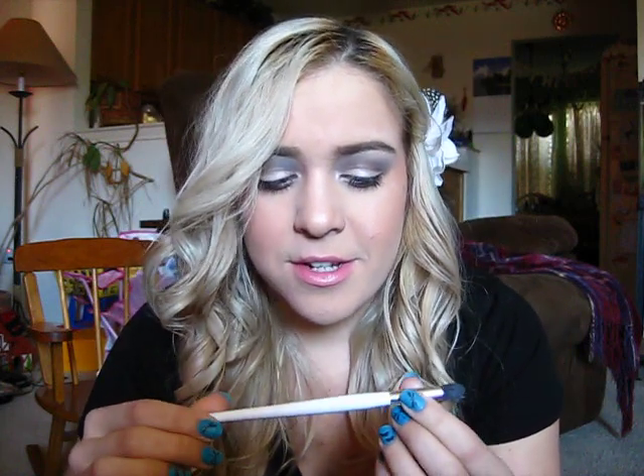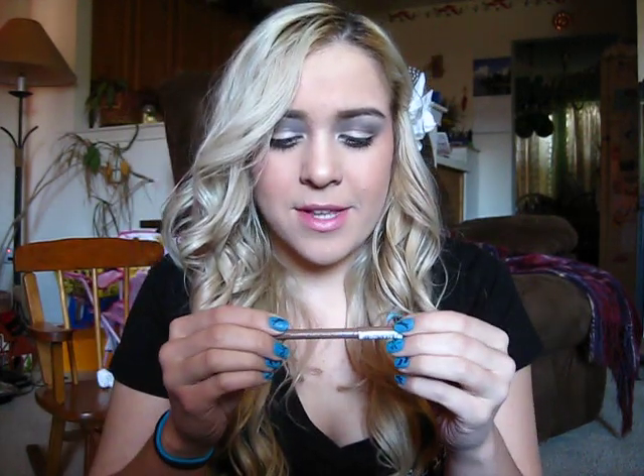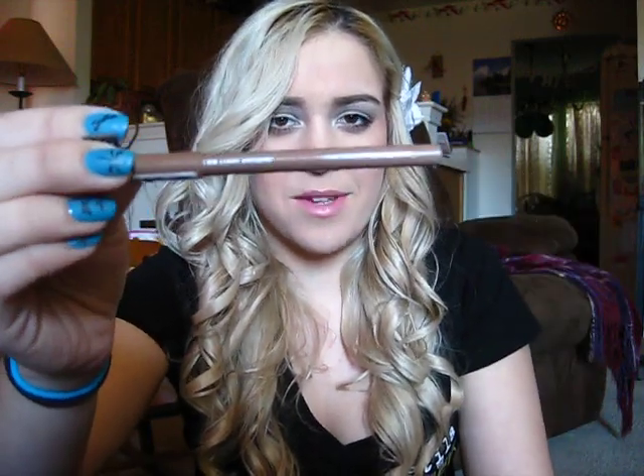I also love these Icebreakers Frost. These have been around for a really long time and I just tried them after my boss gave me some one day, and I was like, oh my God, I love these. I use them all the time — I'm on my second box. Then I like this Sonia Kashuk crease brush. It was like five something and it's my favorite eyeshadow brush right now. I use it for everything I do on my eyes. And then for brows, I like the Essence Eyebrow Designer in Light Brown — it's only like 99 cents or 79 cents, and it just does my brows.